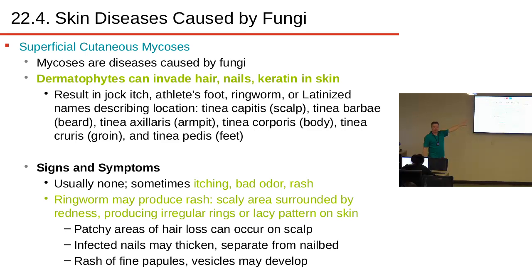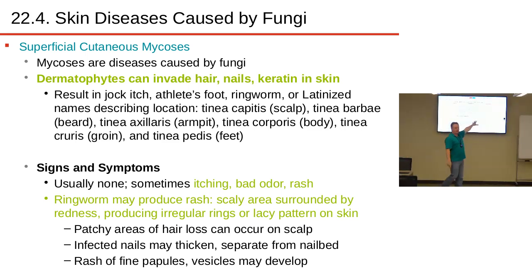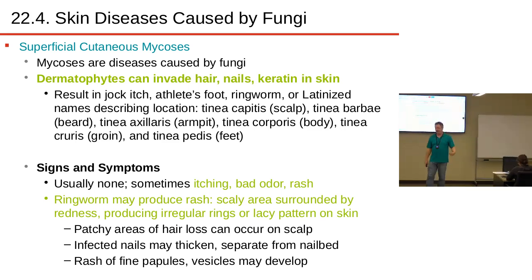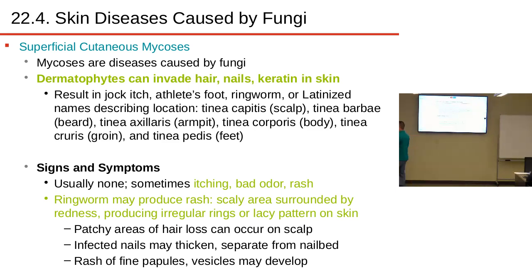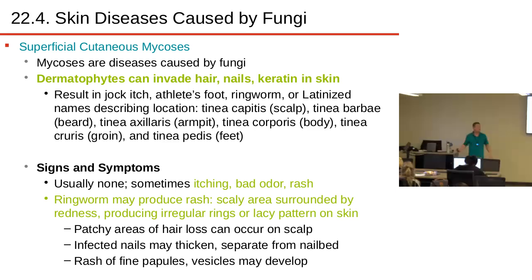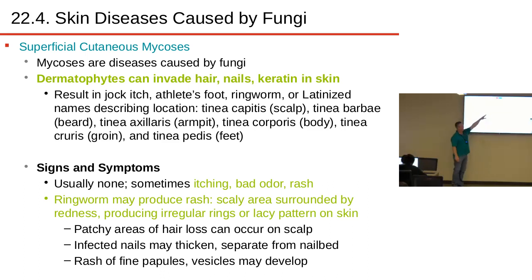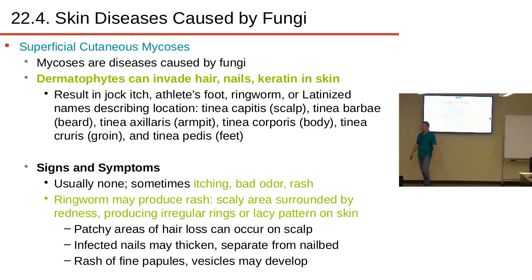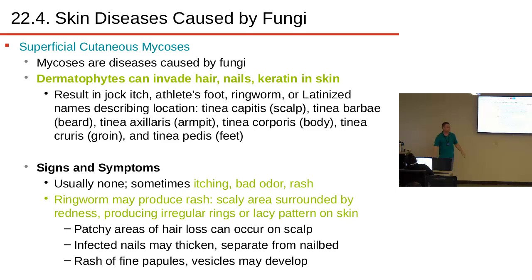Now we're switching gears. The last 4 slides here are the eukaryotic diseases. So these again are going to be pretty basic, pretty straightforward, nothing that's terribly serious, but just to let you know that they exist. Superficial cutaneous mycosis. So anytime we use the word mycosis, it tells us we have some sort of fungal infection happening. Cutaneous, superficial, just basically right underneath the skin surface. And so these are going to be dermatophytes, which can invade the hair, nails, keratin of the skin. These are just a class of fungus, dermatophytes.